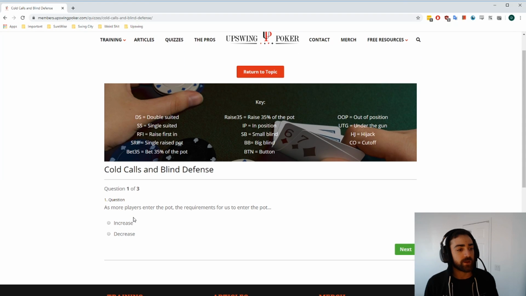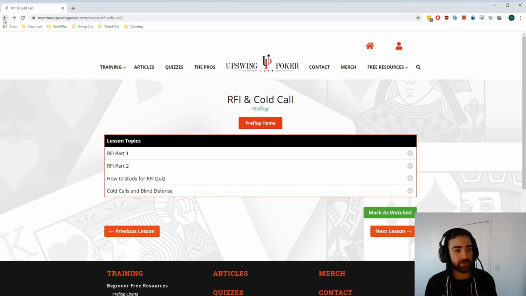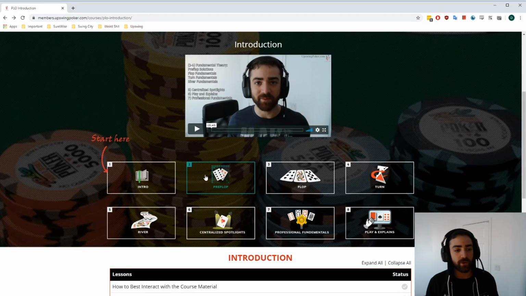Start the quiz. Pretty much as more players enter the pot, the requirement for us to enter the pot increases and decreases. I'm not going to tell you the answer, but I want you to think about it. It's a little hint and a teaser for the type of material we cover. So as I said, we're going to have material like this throughout the entire course for pre-flop, flop, turn, and river. And what Chris and I really intended to do, specifically in this fundamental theory section, is build your Pot Limit Omaha game from the ground up.